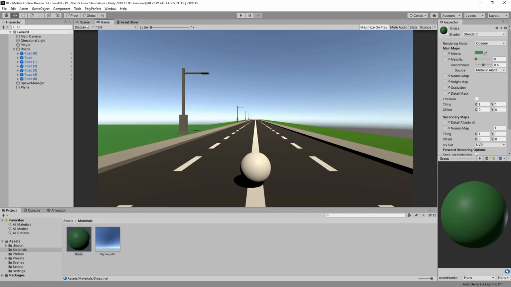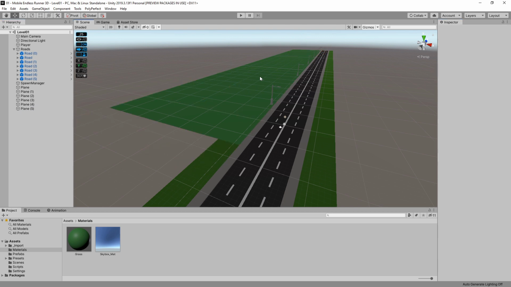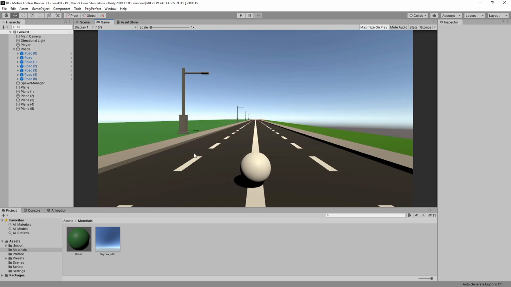So now let me duplicate this a few times and check out if that's enough. Alright, that looks fine for now, so I delete all but one of them really quick.